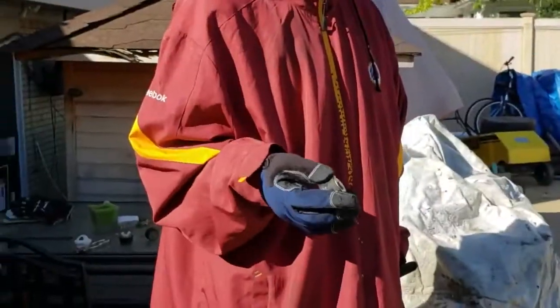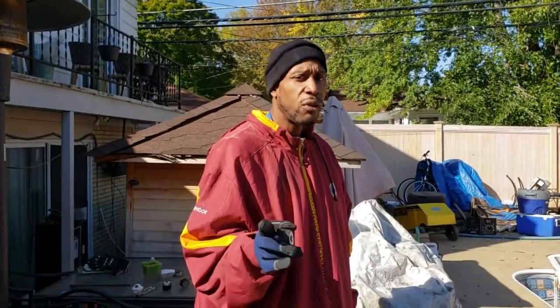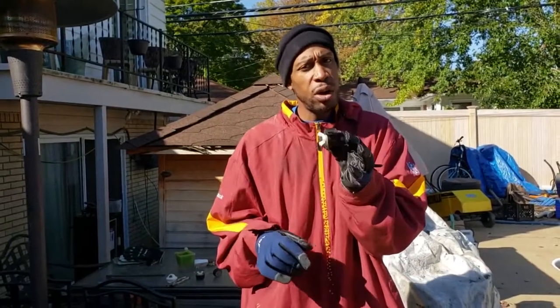Okay, now that I have both lines emptied of water, I'm gonna do one more check to make sure that each individual line is as empty of water as I can before I get ready to put my antifreeze in. How am I gonna do that? I'm gonna take my little trusty cap that will end up being the overall winter plug, and you see it's got its butterfly cap, and it just tightens down into each hole.